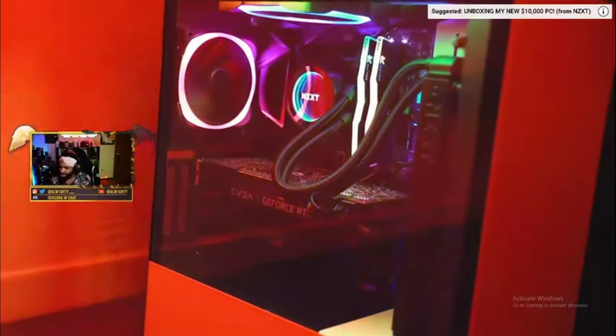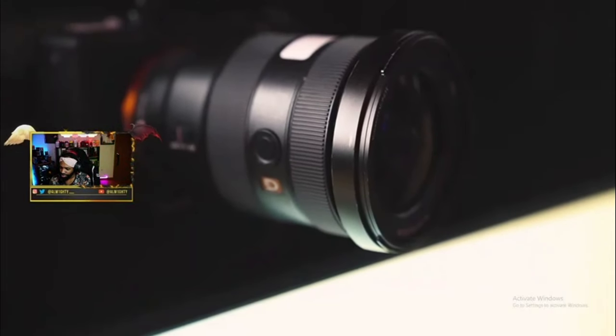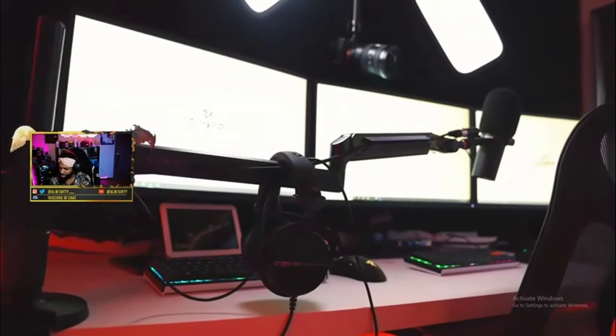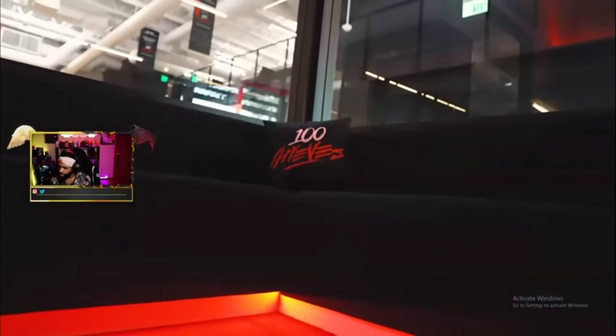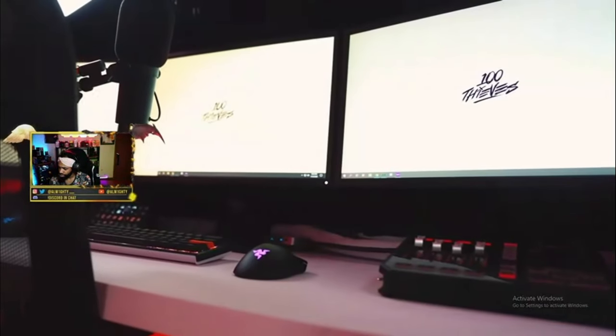Starting at the heart of this office, we have two NZXT 100 Thieves Nate Shot PCs that have all the power, everything that I need to game at the highest level. We have three 240 hertz monitors, and above we have two light panels, two microphones, two cameras, so that anywhere in this room we can actually set up a shot on stream. Whether it's me interacting with our employees if we have a meeting, or if it's me just hanging out and streaming, it has so much functionality and so much variety with what we can do with this space.